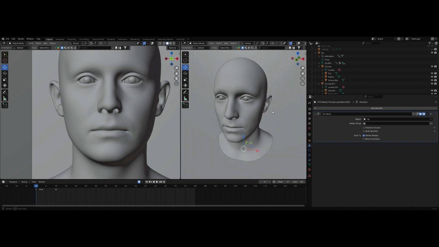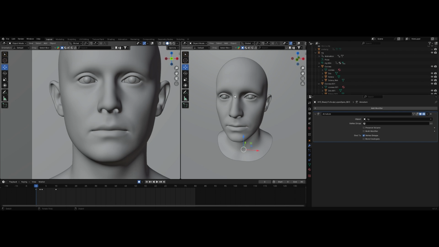What does that mean? Once you have your primary and secondary details, which is usually how your mouth is shaped, how your nose is shaped, the bigger aspects on your face, you're going to start getting into the folds, into the wrinkles, into the imperfections. All of that is the third and fourth forms of sculpting.